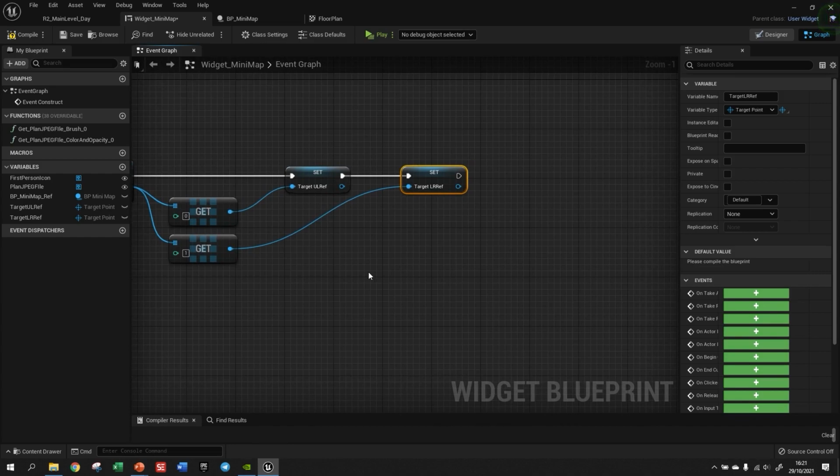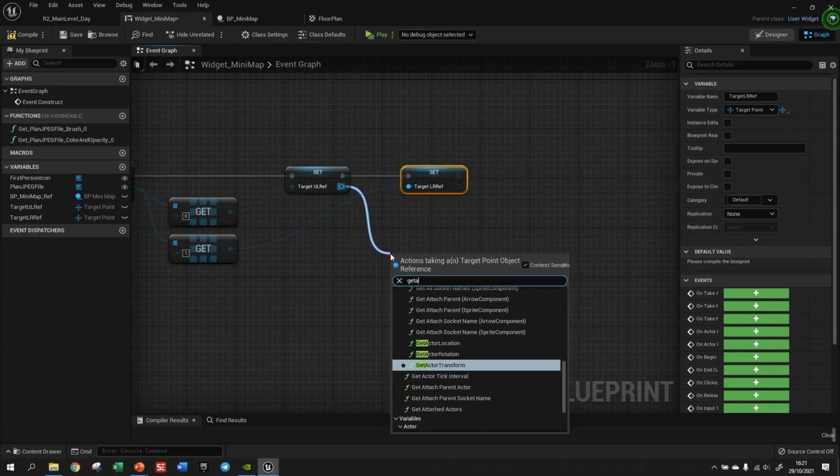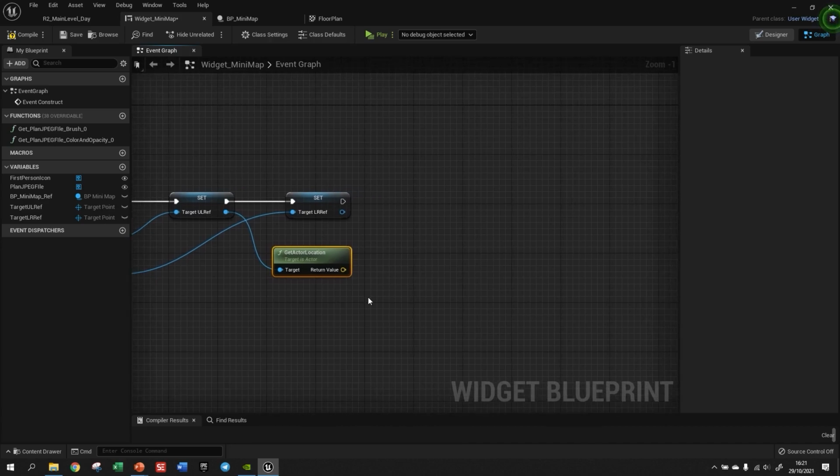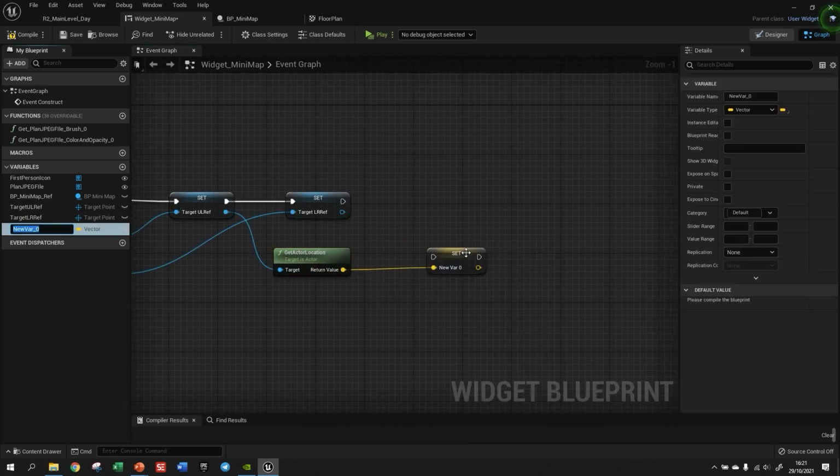So what do I need to do? Well, I need to get the coordinates from them and then store them in a variable to work with the values later on. So to get a position in Unreal, there's a node called get actor location. Okay, and it's the location of the actor in the real world. So now we've got that. I need to promote a variable. Promote to variable. There we go. And I can name this UL position.